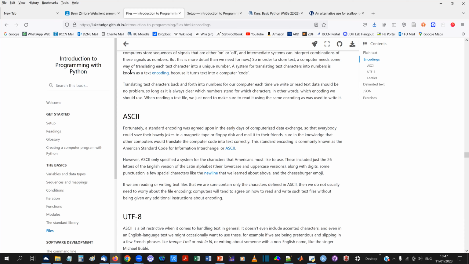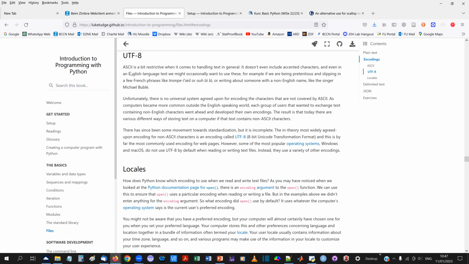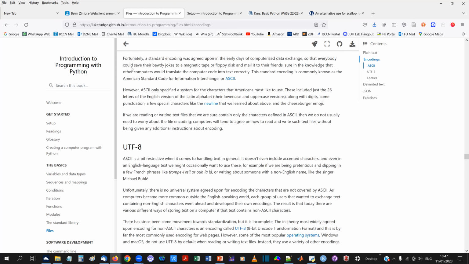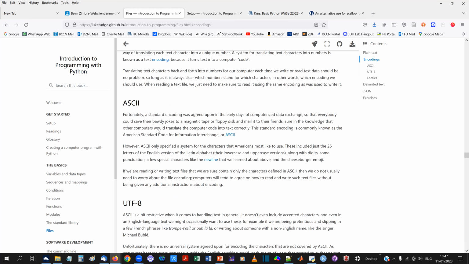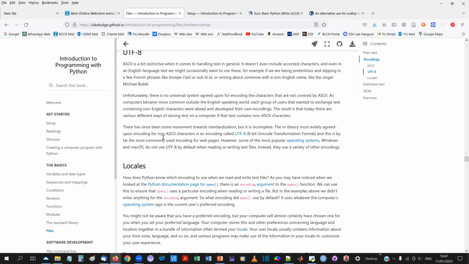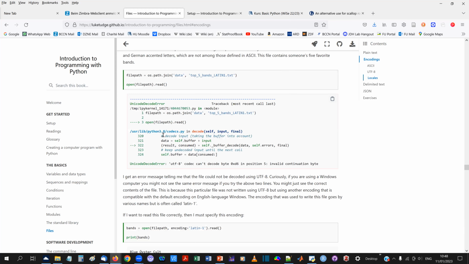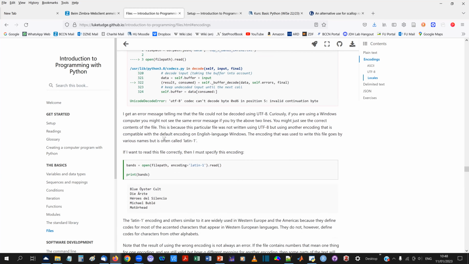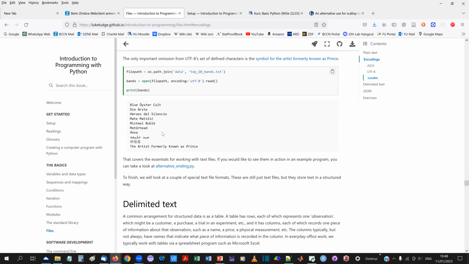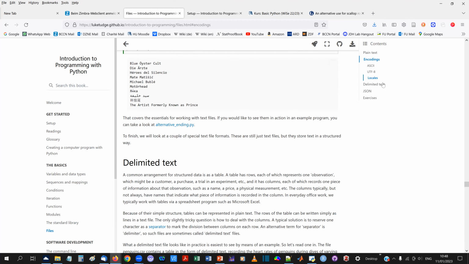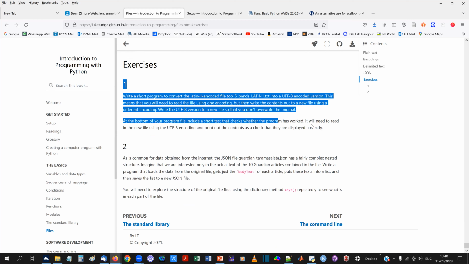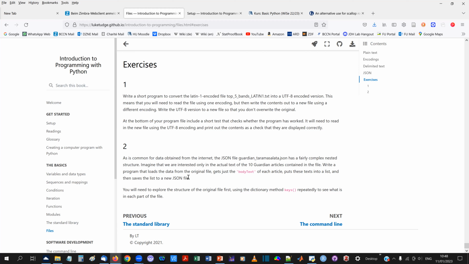It's a little introduction into different ways of encoding the file contents, so converting characters into numbers. There are different standards like the ASCII standard or UTF-8, which derives from Unicode. And the encoding which your system is using by default may depend on your locality settings. Please, before you do exercise 1, read through this section, and then you should be able to do exercise 1. And exercise 2 is once again working with the JSON file that we were also reading in this session.